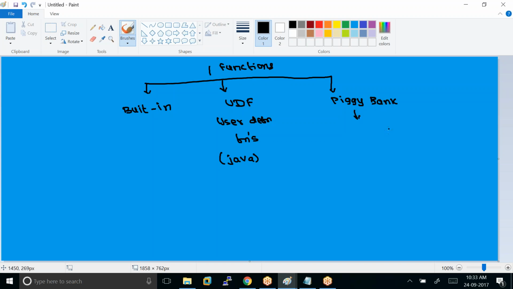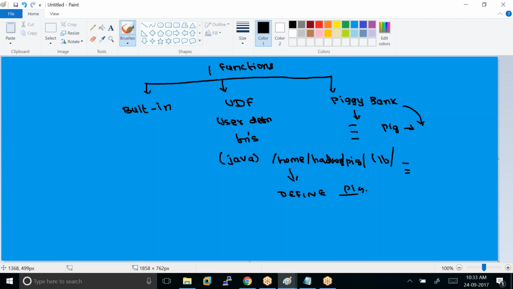If you install Pig, by default the piggy bank is also configured under the lib folder. Yesterday itself I showed you. Imagine that you have installed Pig under home Hadoop; under the Pig folder, you have a lib folder, and under the lib folder you can find the piggy bank. You just want to specify the path. If you are going to make use of the piggy bank functions, you want to define this in your program.